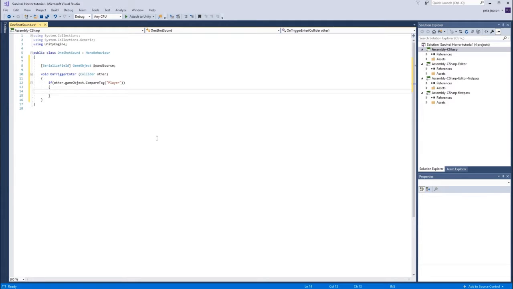Okay, so now what we need to tell it is to actually enable this sound, this sound source. So we're going to type that. So sound source dot game object, and it's a lowercase g, game object dot set active. Okay, and we need to tell it what to do with the set active. Is it going to be true or is it going to be false? Well, in this case it's true because it's going to switch it on. And we'll just put a semicolon on the end to tell Unity that we're done with that command, to run that command.